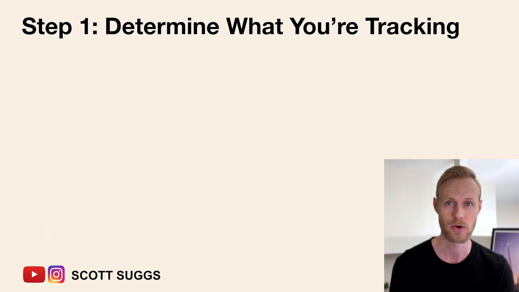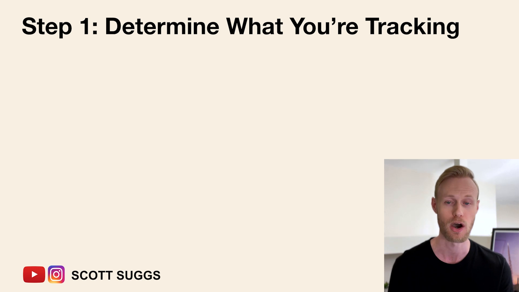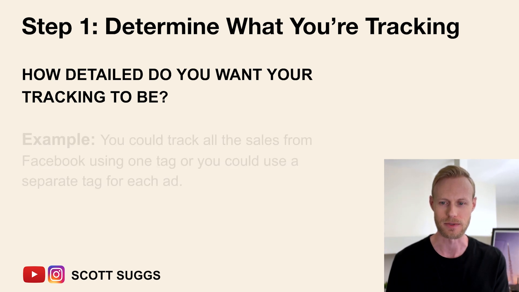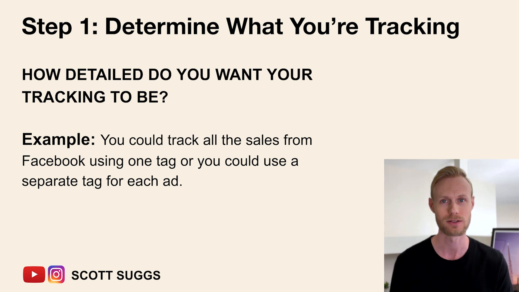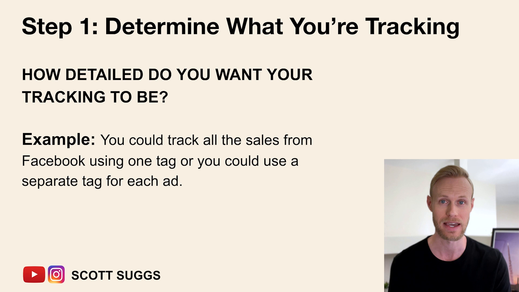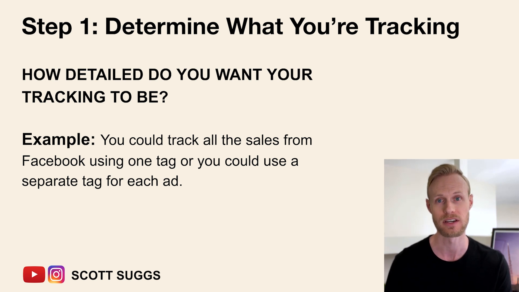The first step before creating tags is to determine what you're tracking, as this makes things a lot easier. Are you tracking just one product, a group of products, or all of your products? You also want to decide how detailed you want to be. Using Facebook ads as an example, you could track all sales from Facebook using one single Amazon Attribution tag, but then you can't tell which individual ad is creating the sale. Alternatively, you can use a separate tag for every single ad, so you can see which ads are working and which ones to turn off. Personally, I prefer to be on the more detailed side.